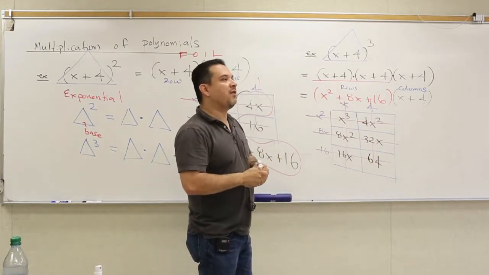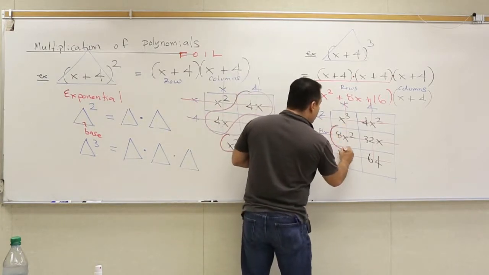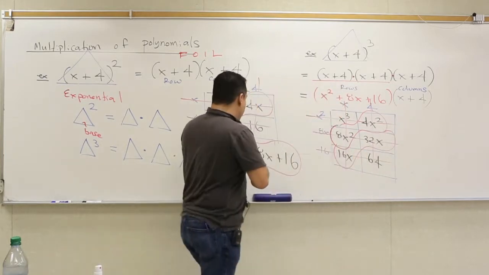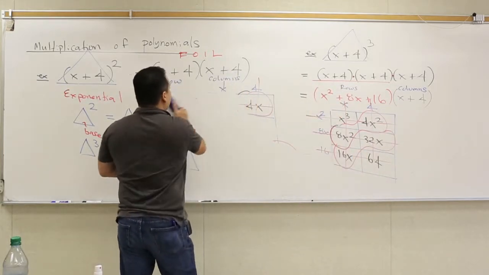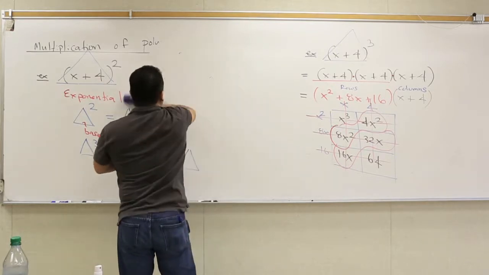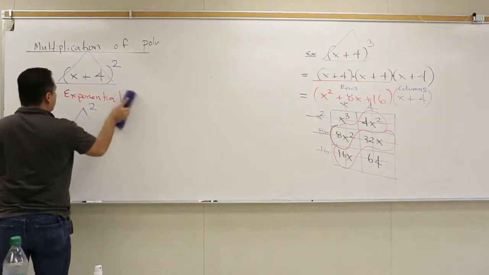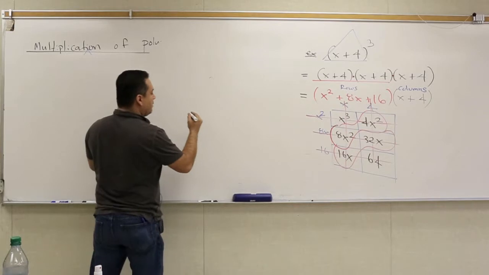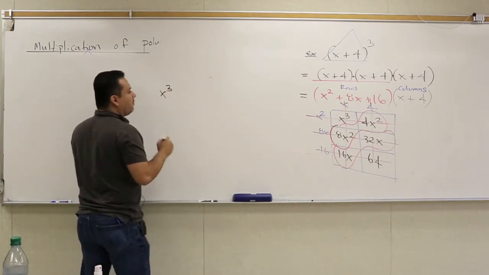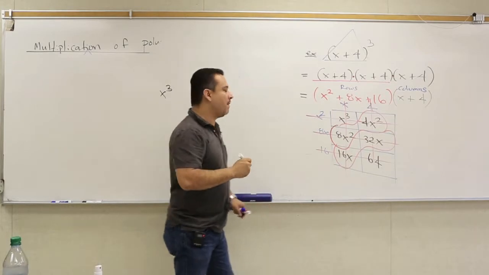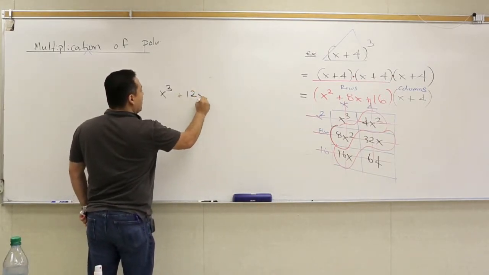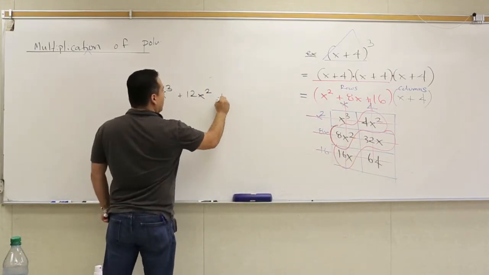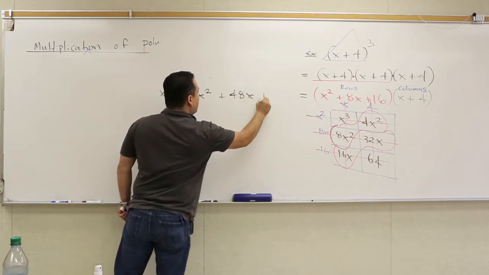Anybody notice anything interesting about the terms being like? Aren't these terms what? Like. We're almost there. Let's take a look. What are the final answers here? What are we going to say? X cubed, go on. What else? 8x squared plus 4x squared? Is that plus 12x squared? 16x and 32x, what's that? Is that 48x? Plus, what number's left?